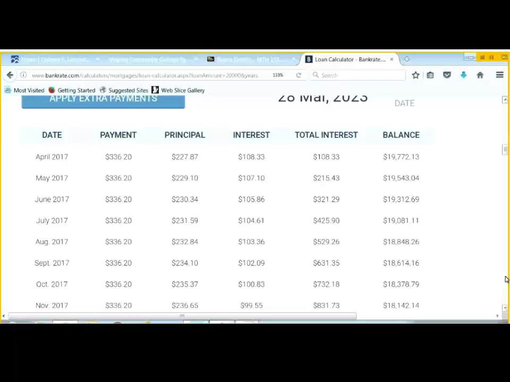So after a year, you still owe a lot of money, but it goes quicker as you get further into your loan. So that's the whole idea behind installment loans. And whether you're buying a car or a house or furniture or anything, they should give you credit for paying off the balance, reducing the balance. So that's easy, right? Anybody can do that.